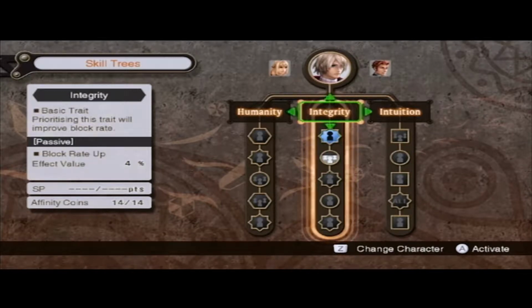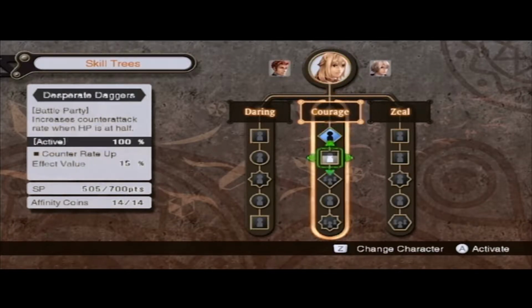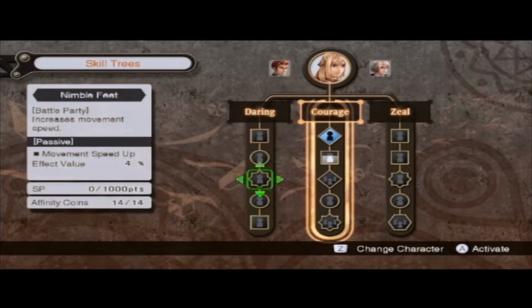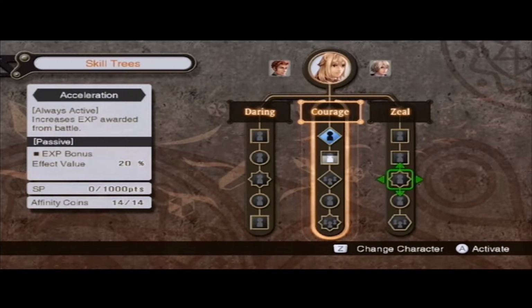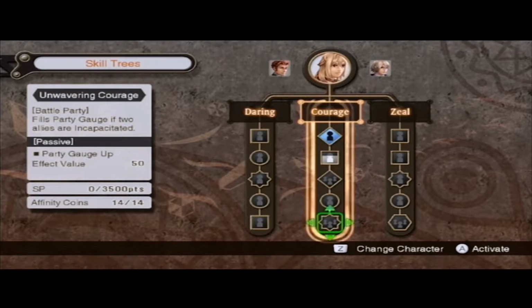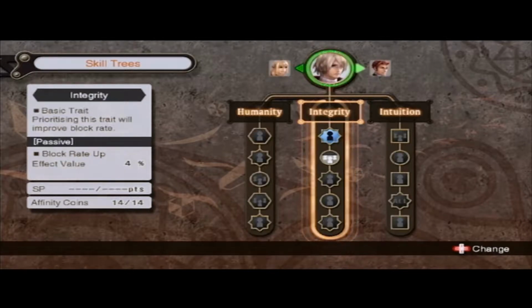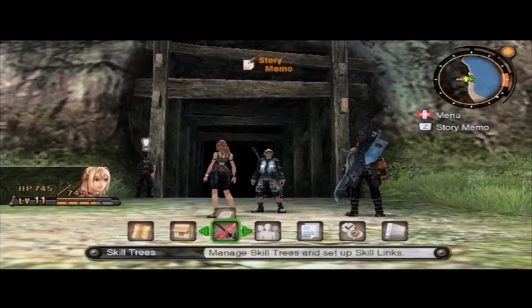Here at Shulk's, each trait has a general idea for it. This one increases our ether, this one increases our block rate, this one increases our agility. So you can increase your skills as what you want. I'm just looking at these, seeing what we could do. These are interesting skills. I think I'll keep you on courage, because it does improve your critical hit ratio, plus I want to get all the way down here for that party gauge up if 2 allies are incapacitated. I think that'll be pretty good. Increases the chance of critical hits. Yeah, I do like having you on critical hits. So, with that, we're going to head on in.